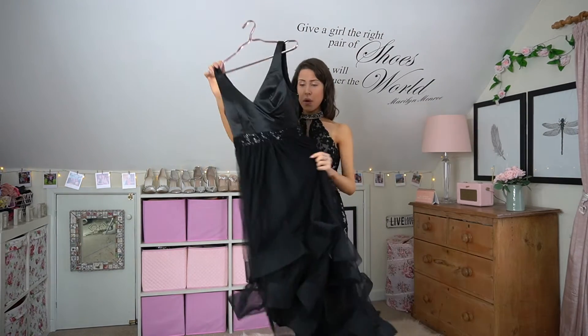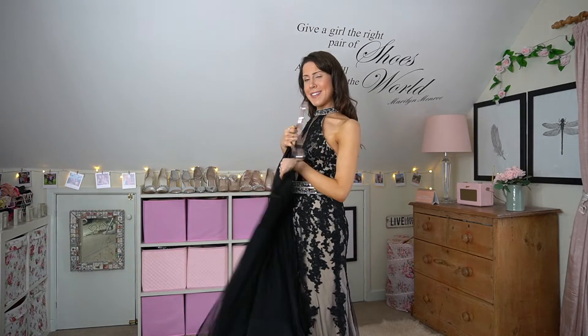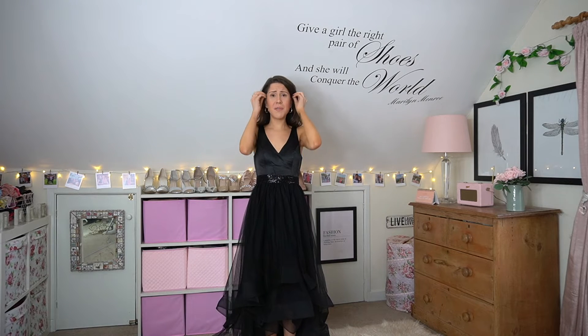This is the third dress on, and I'll be honest — it fits a lot better than the last one. I think it's because it's shorter at the front, which makes it easier to walk without tripping. It's a lot lighter and doesn't have as much beading or fabric, so it is a cheaper dress overall. I'd say it's more suitable for less formal events like a dinner, rather than a pageant or prom where you'd want something heavier and fancier.